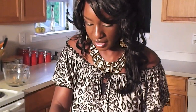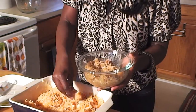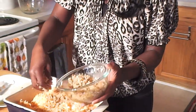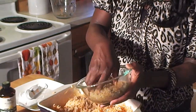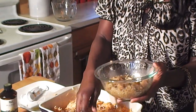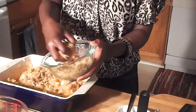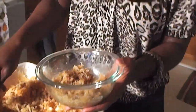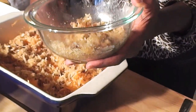Now I'm going to sprinkle this up here. This I made ahead of time, the topping, to save time. And just remember, clean hands always when you're handling food. Okay. Now this will add a little bit of crunch to the dish when you take a spoonful. And that just adds to the beauty of the dish, okay? The texture is great, smells great, looks beautiful.